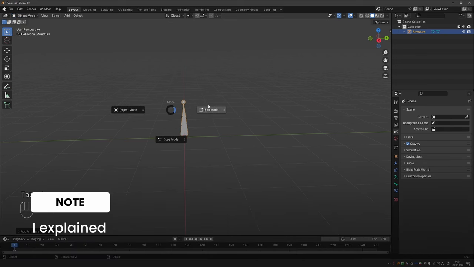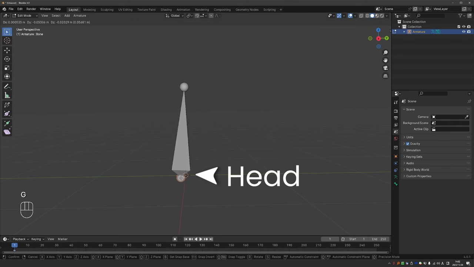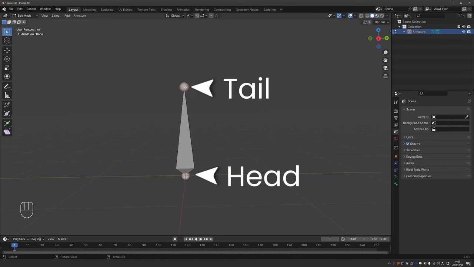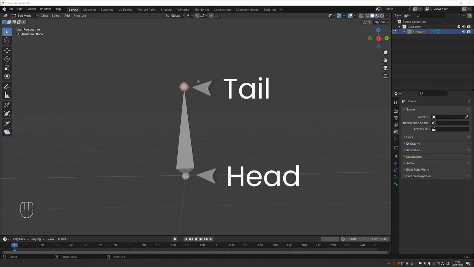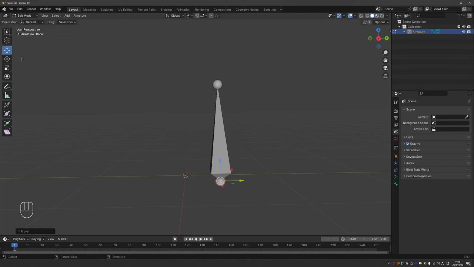So let's go to edit mode, and again I'm using this pie menu. I'll go to edit mode, and if I click on this bone, I can select it and press G to move it around, R to rotate it, and S to scale it. The bone has two spheres on each end, and it's important to remember that the one at the thick end is called head, and the one on the other side is called tail. In edit mode, you can select one of these ends of the bone and also press G to move it, and reposition your bone that way. Of course, you can also use the move gizmo and rotate and scale, but I'll generally use the shortcuts.